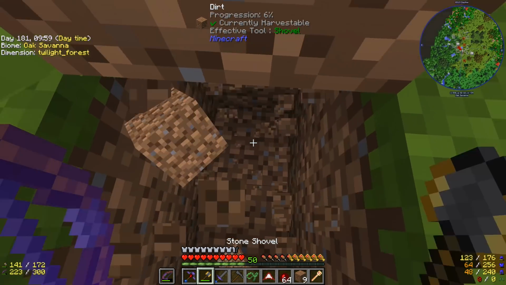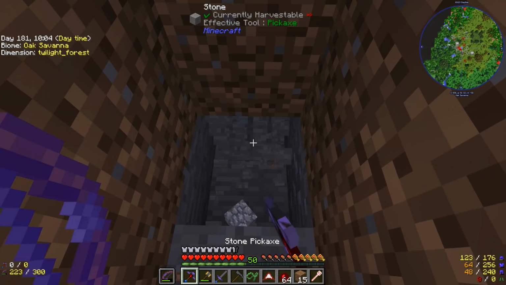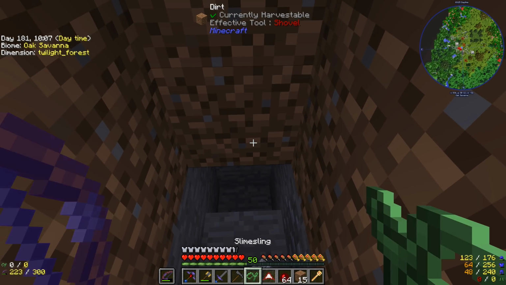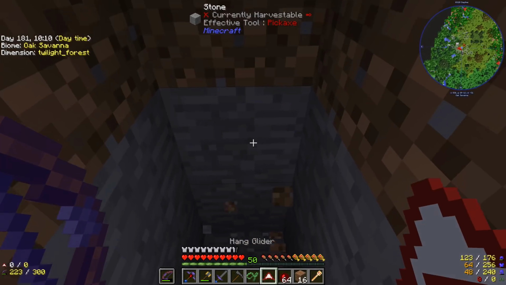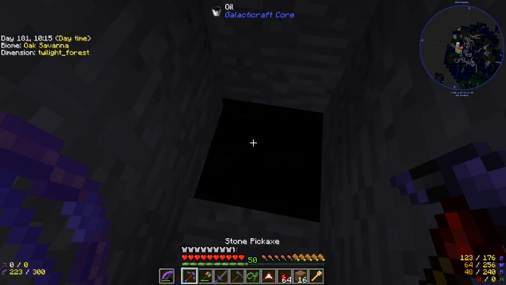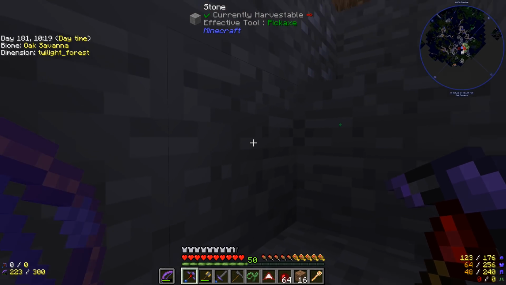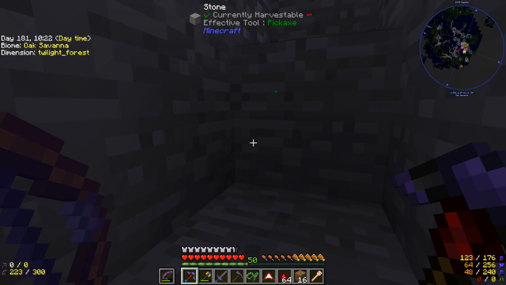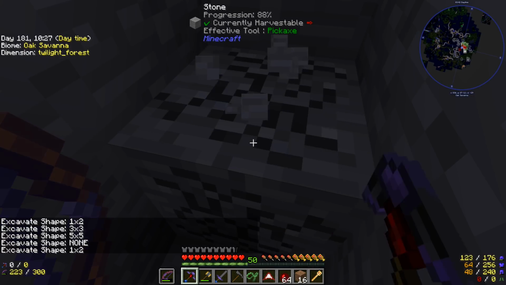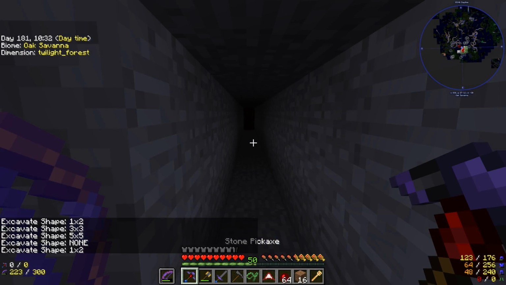Go down into stone level. We'll just dig a little mine down here. I'm not using my branch mine because we're going to be tearing up the ground a little bit. I don't want that near our proper nice branch mine. This is all oil. Man, that's another problem we've been seeing with the Twilight, is that there's just so much oil around. Anyway, so I set the excavate shape. Well, you know what? Let's do this. I set it to a 1x2 for right now, just to make it easier on us. So we'll just make a long tunnel.